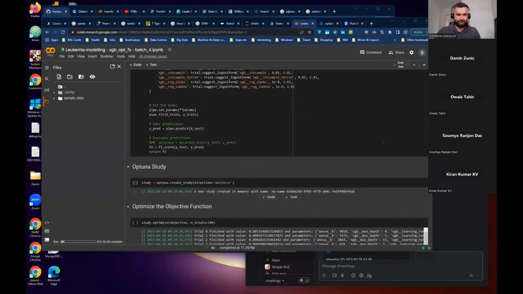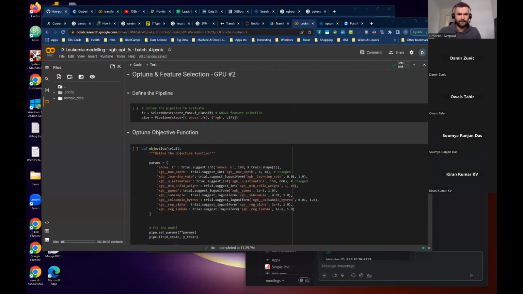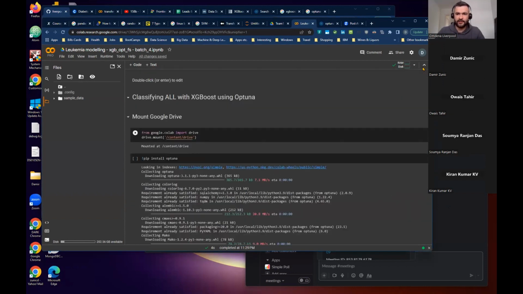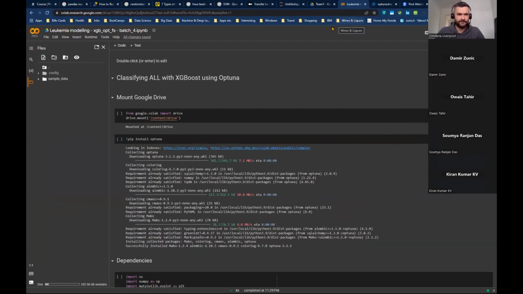Yep, we can see that. Let me go to the beginning. Could you maximize it? The text is a little bit small. Yeah, that's a bit better. Yeah, that's fine.